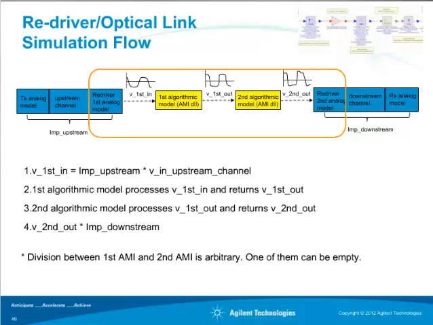This, again, sort of formalizes this in terms of what happens inside of the actual mid-channel IBIS AMI model. So you'll see that there is an IBIS section at the input and output, which go with the electrical simulation. And then internally, the first and second algorithmic sections are used to work across the optical link in the case of an optical link. And one thing to realize is that the division is kind of arbitrary. One of them could be empty if you wanted it to be. So that tells you that you can balance the split between the receiving side and the transmitting side of mid-channel in any way that you choose. It's very flexible in that way.